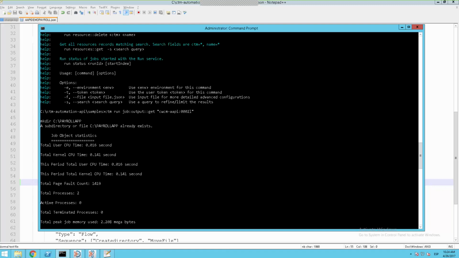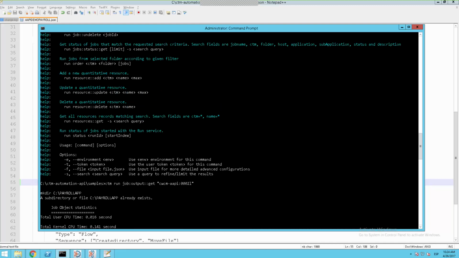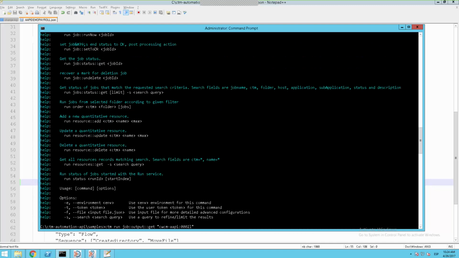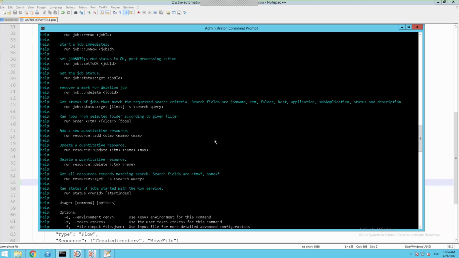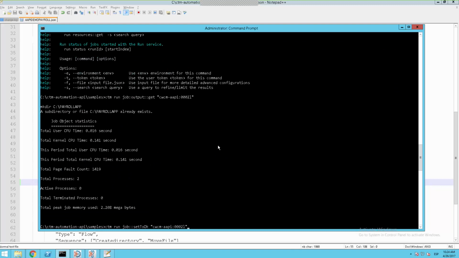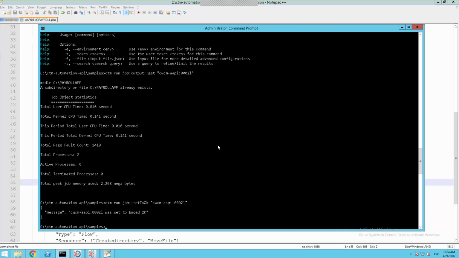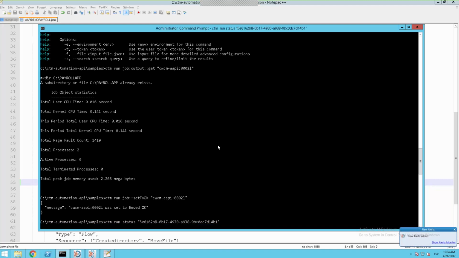So let's confirm that the command is correct, right? Remember, you have all this helpful information here, right? Just by running the command without any extra parameters. And as you can see here, set status to okay. So the more you use the Automation API, you will have all these commands already learned, right? So let's see it. ctm run job set to okay. So this will set the job to okay, right? You see this message. So now let's see the status of the full flow again.